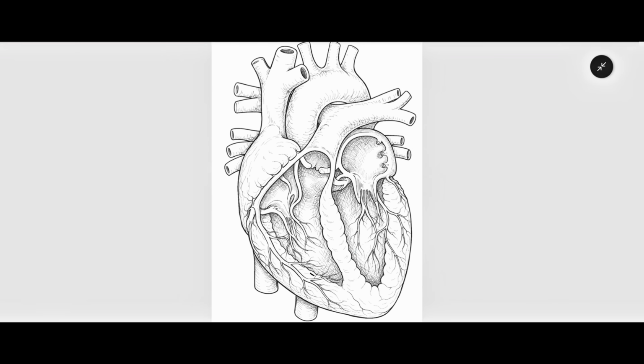So we have the tricuspid valve, which sits in between the right atrium and the right ventricle. If you see these valves right here, they look like doorways. They ensure that once blood flows this way, it doesn't go back that way. So this is what we call a tricuspid valve.